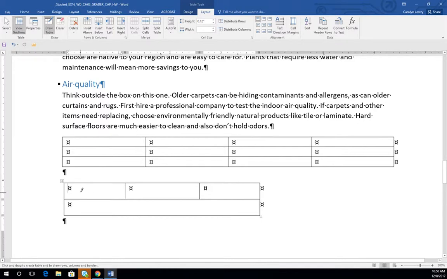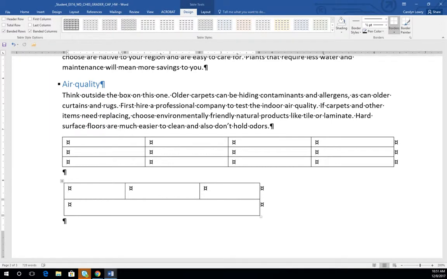Now, if I want to turn that off, I just hit the Escape button, which is in the upper left hand of your keyboard, and that will turn off my draw tool. Now let's suppose that I don't want this. Again, we have these content sensitive menus or tabs that show up. So when we're in a table, I have Design and Layout.